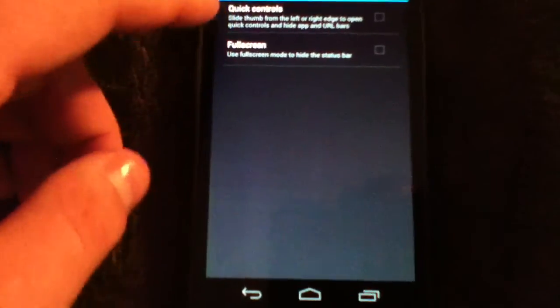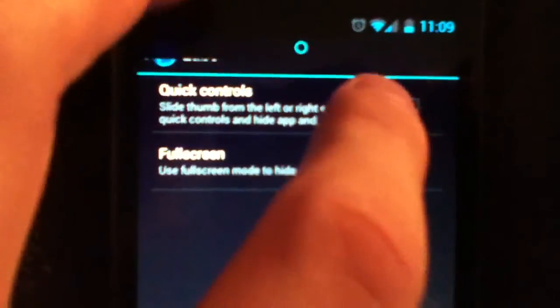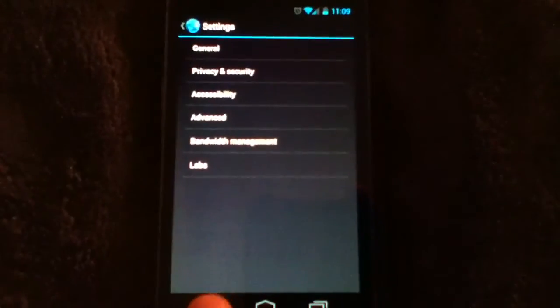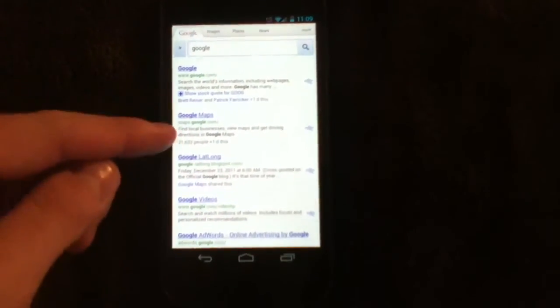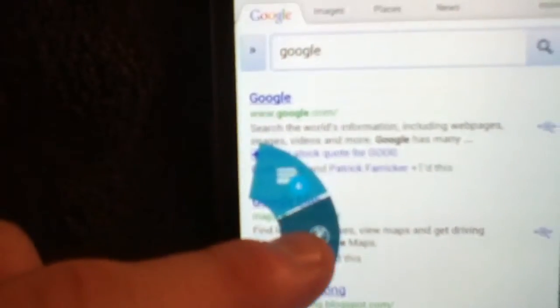Go into settings, go into the lab section. And it's quick controls, if I remember correctly. So if you click that, full screen didn't really do anything for me. I didn't really look into it, but let's go back. And back again. So see, no matter what, you don't get anything coming up on the top. So if I go from the right, you have tabs. Wow, tabs actually shows you all the different tabs you have open. And then that search, and the bottom one is your menu button. So you've completely lost all that.